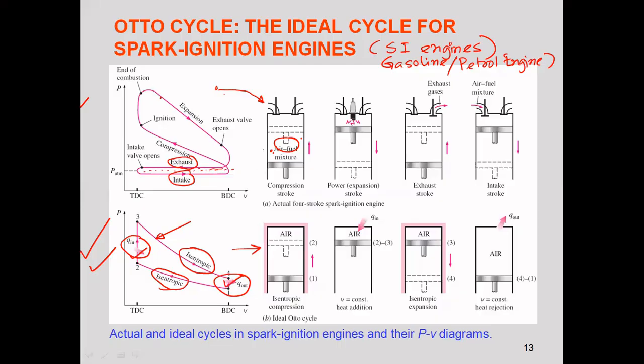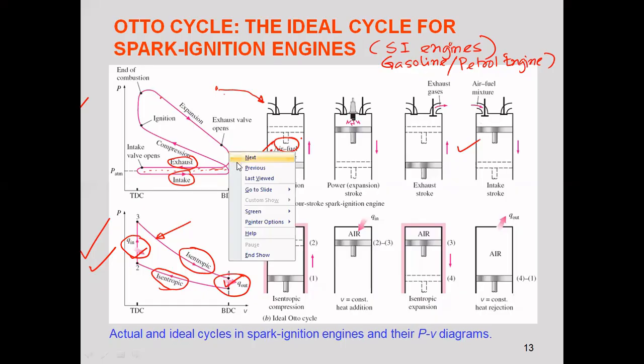Exhaust means what? All these four processes are represented in the four diagrams. So you see this one, and now you see this one, exhaust. Exhaust means what? In case of the actual cycle, when there is a combustion, combustion happening means what? Inside there is high temperature, high pressure gas at the end of this process. So at the starting of exhaust, what happens? When the exhaust valve is opened, what will happen?